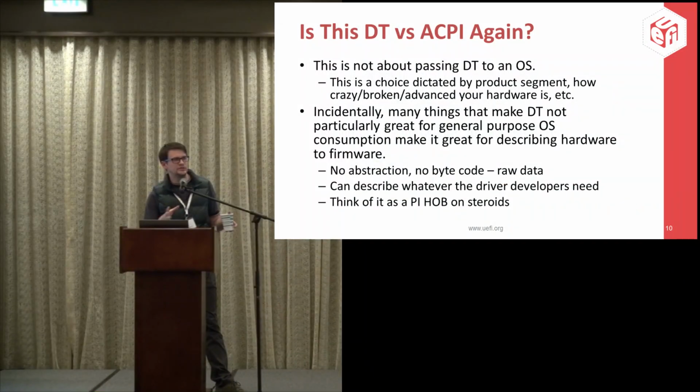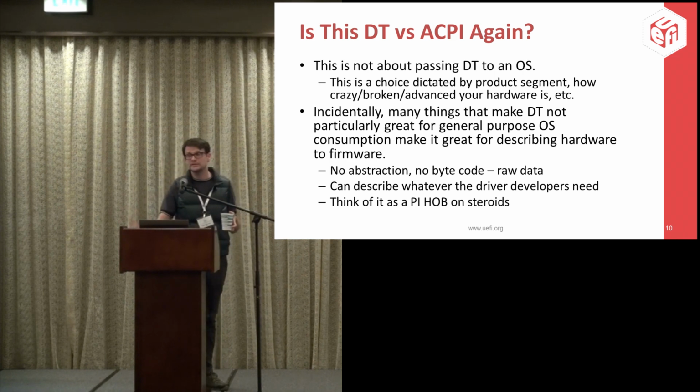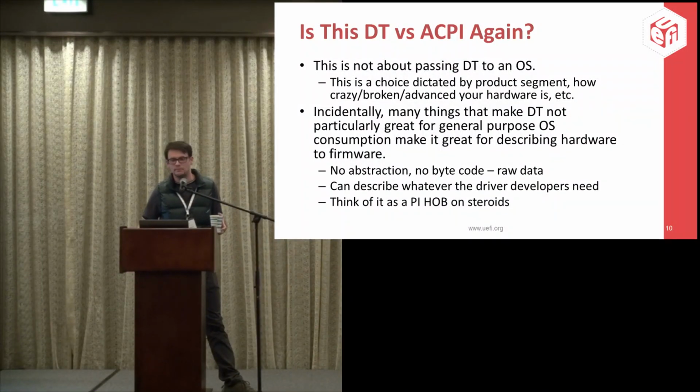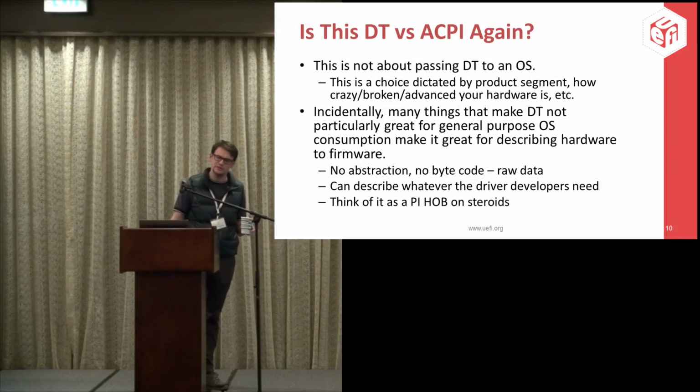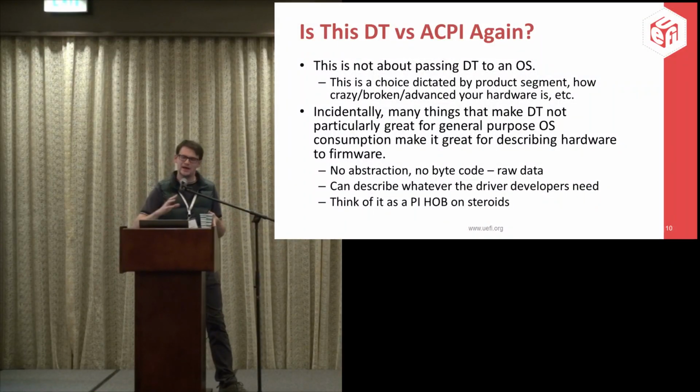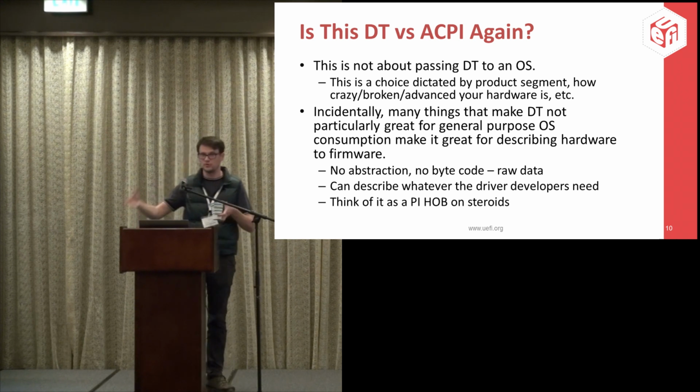Now, like I mentioned, DT is a very generic container for passing information. Many reasons why some might object to device tree being used by operating systems are, well, lack of a common industry-defined schema, compatibility, all that, lack of abstraction. All of these, they don't matter. You could look at them as benefits because it's just a structure to convey information from your own platform that you control to your own firmware, okay?